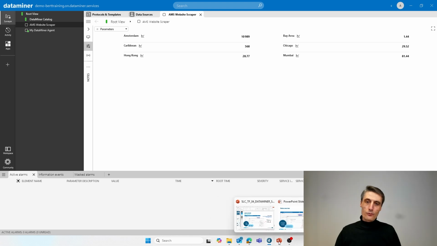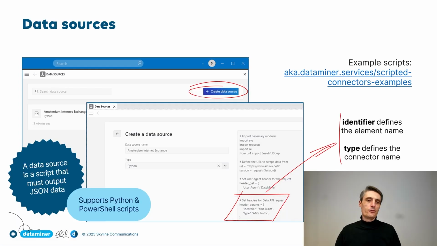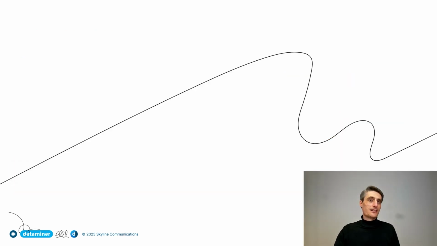Or if you want, you can, of course, host it yourself as well. And if you host it yourself, you can have more flexibility on what your timing would be on executing that. Then you have full control over that. As I said, this is still at the preview stage, the data sources and the data API. So more features will be added in the near future. Maybe when you're watching, you will already have some more information in our docs. But the objective in this module was to get you started by adding a brand new scripted connector.